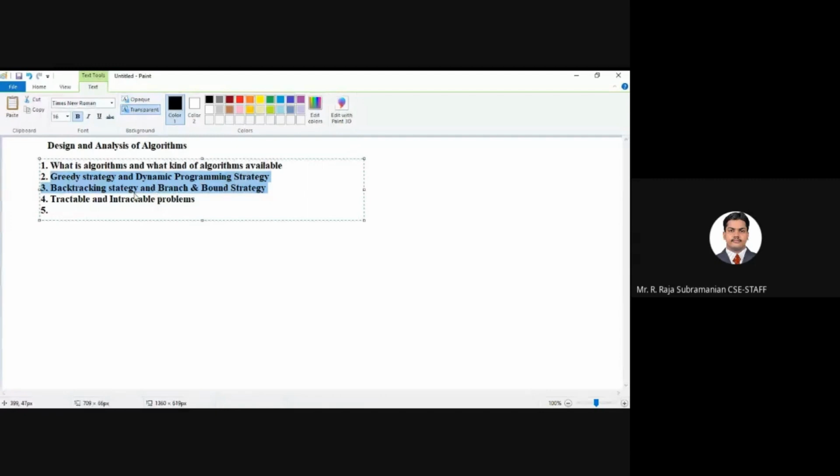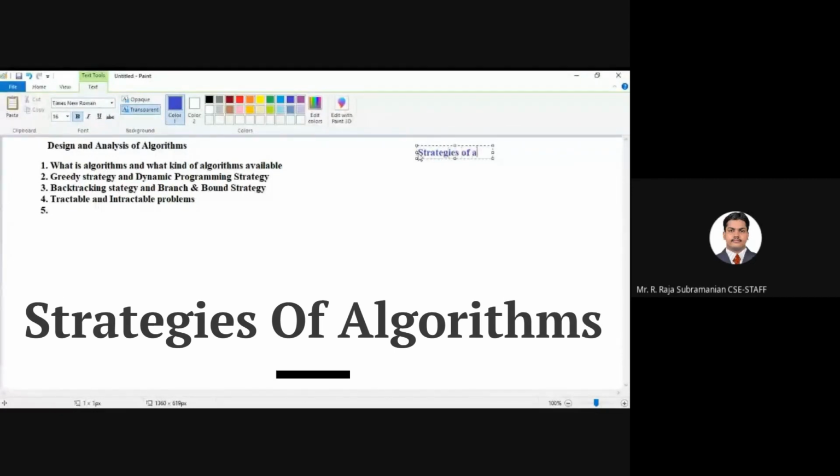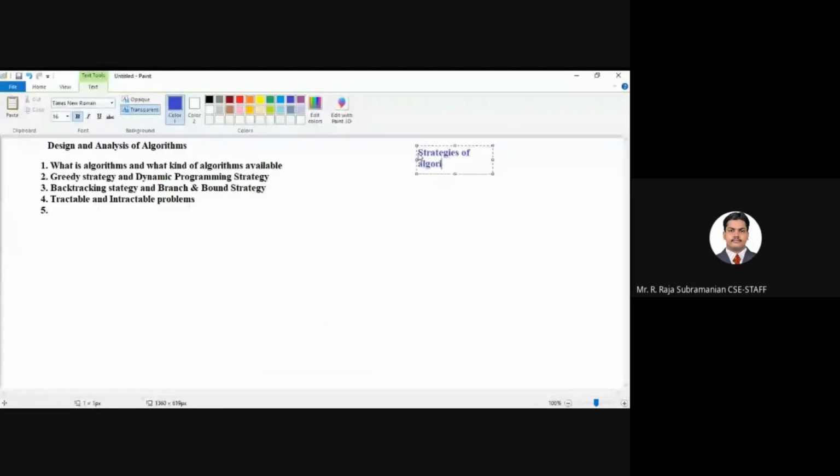You can ask me whether only four strategies are available in algorithms. Really not. We have many strategies available that I'll list separately. Here come the strategies. This is actually not according to your syllabus, but I'll just list what strategies are available, strategies of algorithm design. We have a basic strategy, that is the brute force strategy. What the brute force strategy is, for example, if I ask you a question, if I toss a coin, how many possibilities are there?